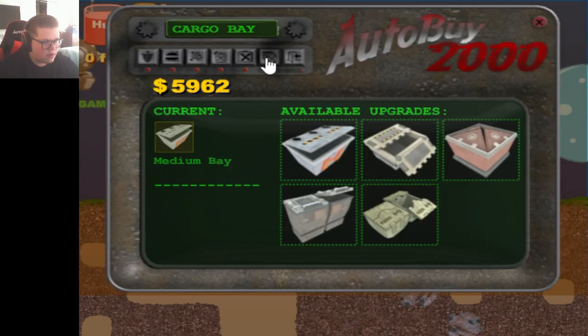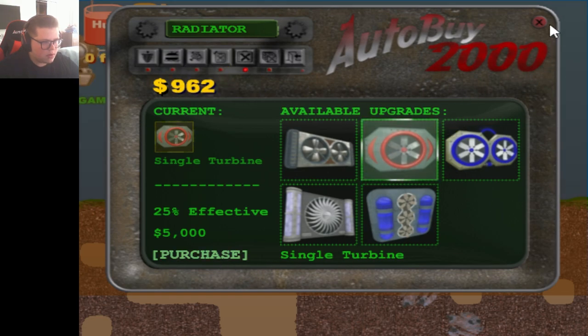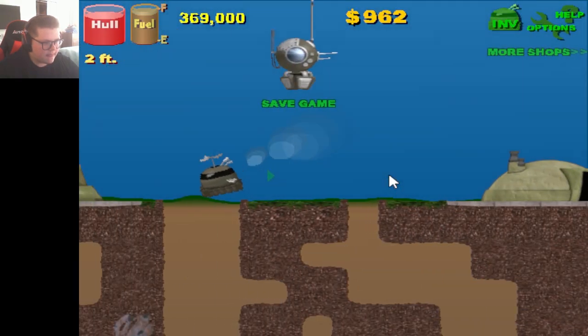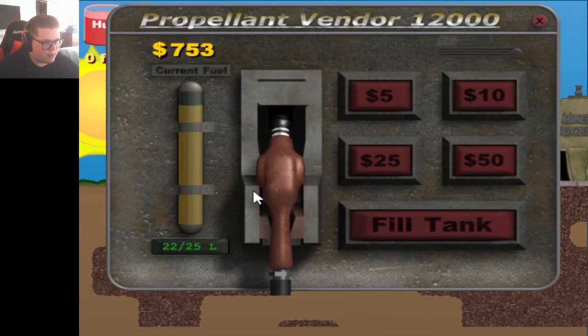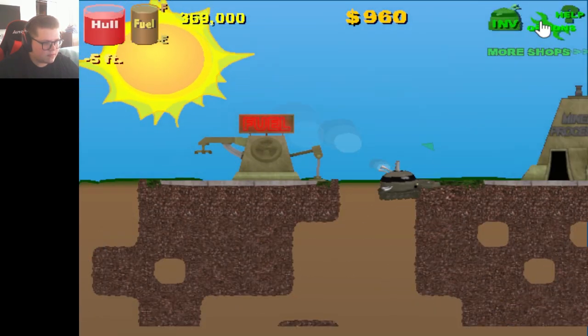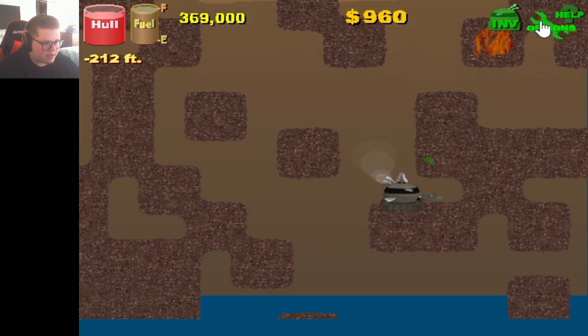Hello? Radiators. There we go. Bing bonk. Okay. Let's go and just refuel one more time before we head out. Yeah, now we gotta watch out because of the earthquake. Yeah, see you right there.